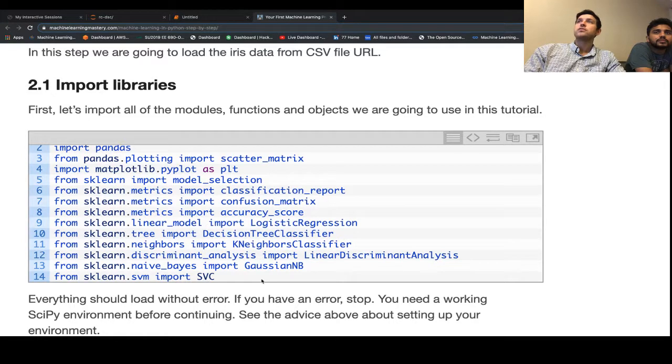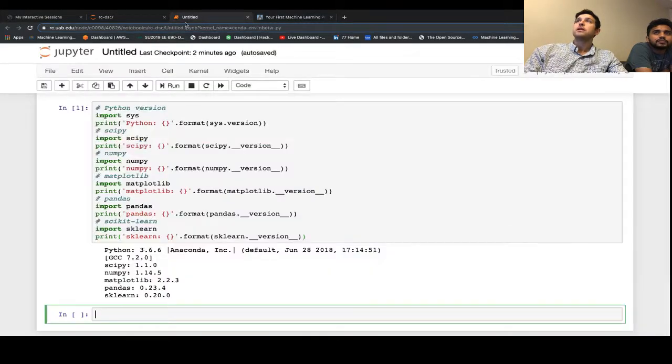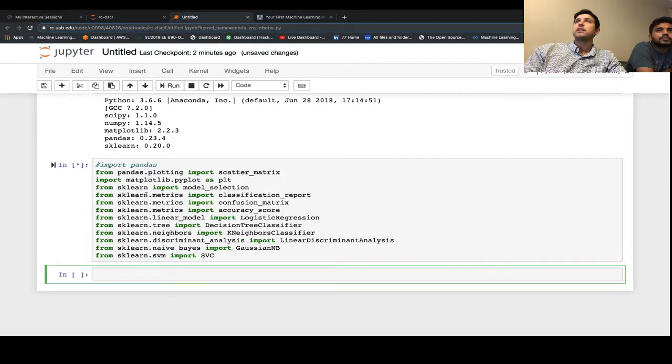So first things first, we got to import some more libraries. All right, so let's do this. And we already imported pandas earlier, so we don't have to re-import pandas. So I'm going to comment that out. Then I'm going to run this.